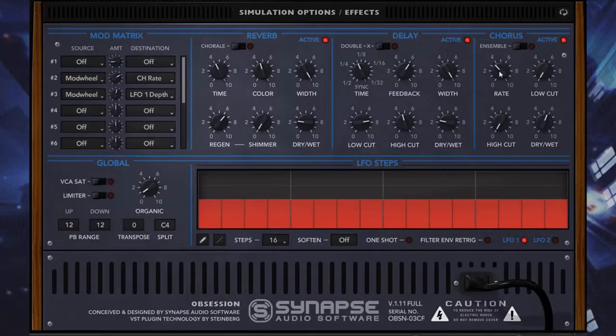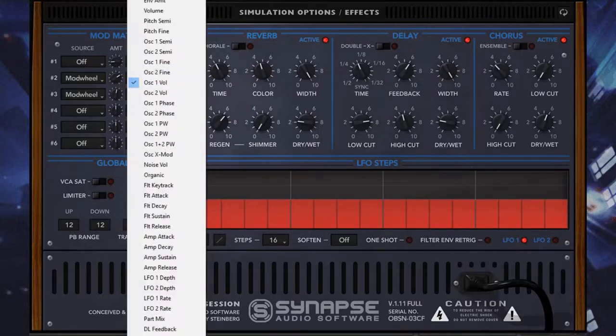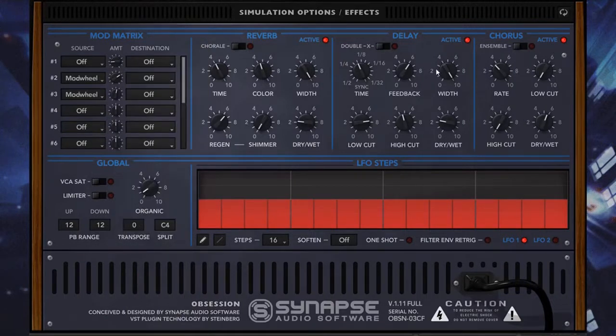We got that. Okay, and that's the rate. That's the dry wet. And then you get again low cut, high cut. You can make these band pass kind of effects on the chorus. Just disable this for a minute. Disable these effects. Boom. So like high cut, it's only affecting the top portion of the sound, which can be useful like on a bass.